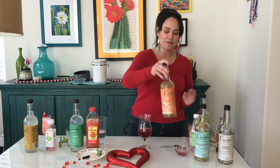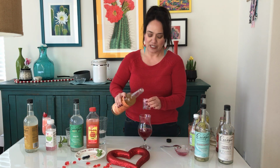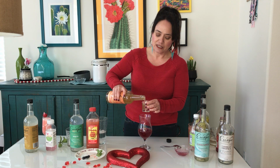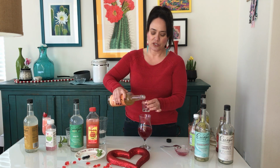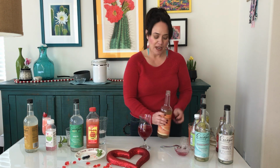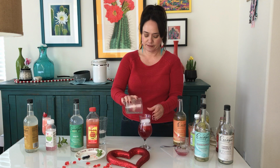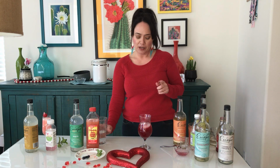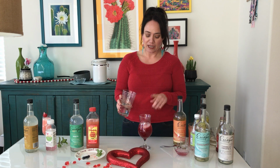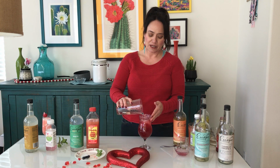Then I have the orange cognac. It's another one of our liqueurs. Very nice orange citrusy flavor, some sweet heat, a little bit of bitterness. So 2 shots there. Then I'm going to add some ice to this one. Many times with our products, you can serve them over ice. I like to put them in the refrigerator and drink them a little bit cooler. But for this drink here, I'm going to be adding the ice to it. And then I have sparkling orange flavored water that I'm going to top it off with.